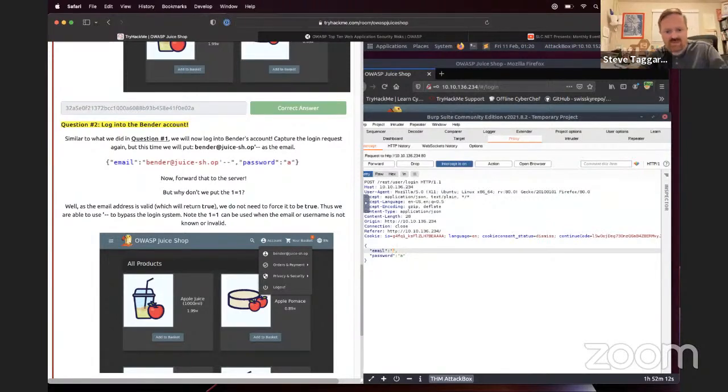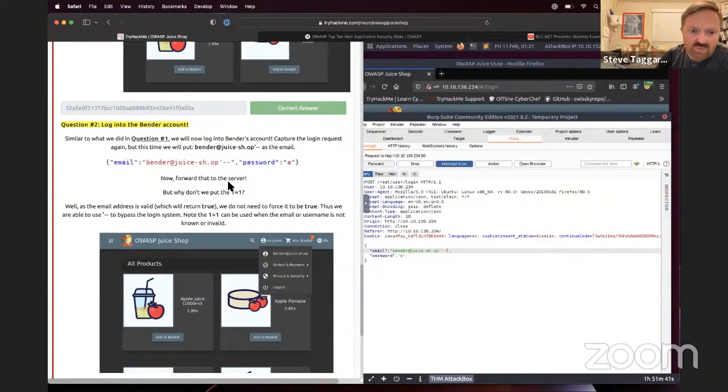So what's different about this one is we enter a valid email address, which we got earlier by looking around, which we didn't actually do. So we enter the valid email address and then single quote dash dash. The single quote closes off the SQL statement and the dash dash makes everything after it a comment.